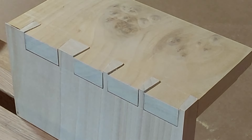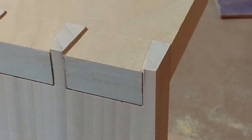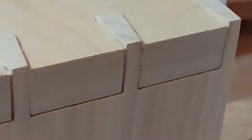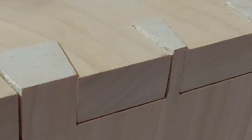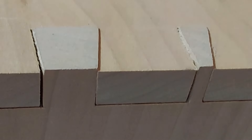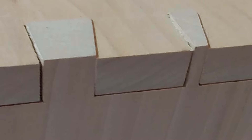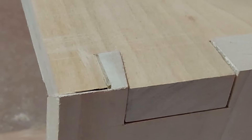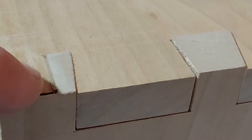Here's the joint fitted together. There are some gaps here right in the front edge — those I can deal with during the glue-up, but this is pretty much it. This one's the biggest gap; it's a fraction — it looks big but it's not that big, and I think during the glue-up I can get that to work out. This one had a big gap so I put a little piece in.